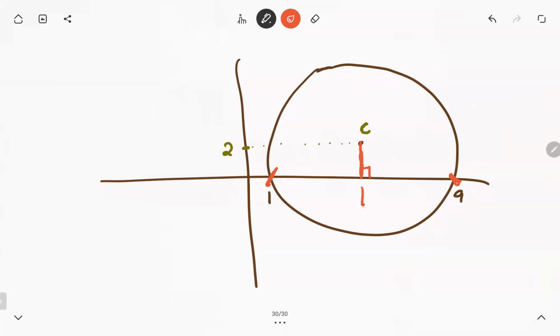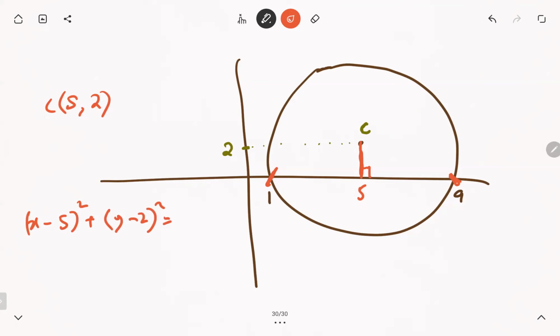So you can tell this coordinate as well. This is the midpoint. This will divide that 1 to 9 line into equal parts. So what is the mid value of 1 and 9? It will be 5. So it means the x coordinate of the center C is 5. So the coordinates of C are: x coordinate is 5, y coordinate is 2. So once you know the coordinates of center, the equation is (x minus 5) whole square plus (y minus 2) whole square. Now the only thing you need to know is the radius.